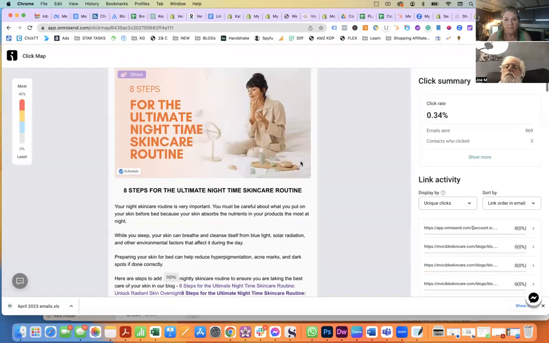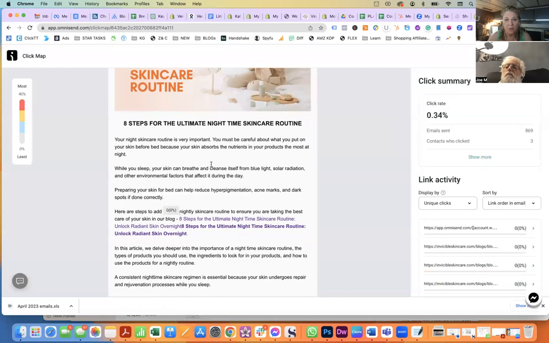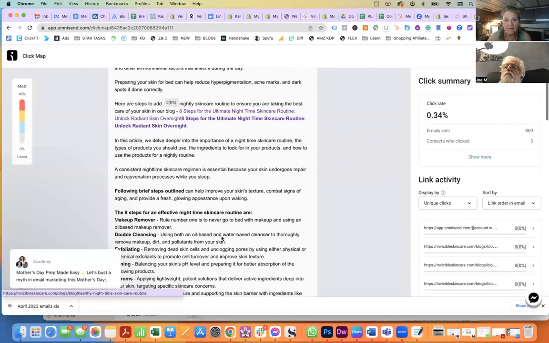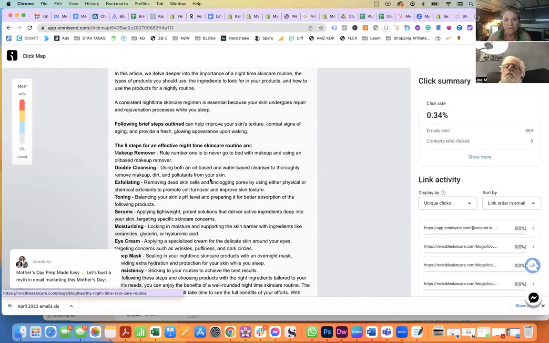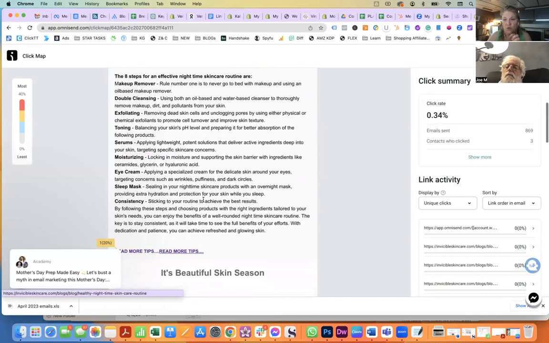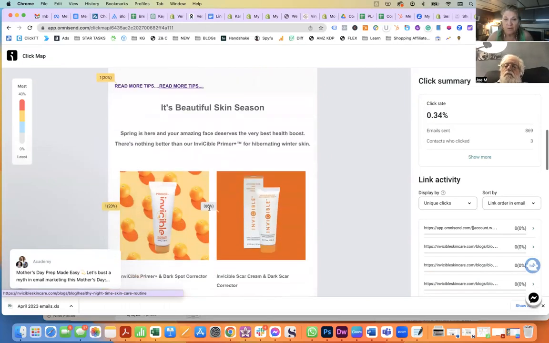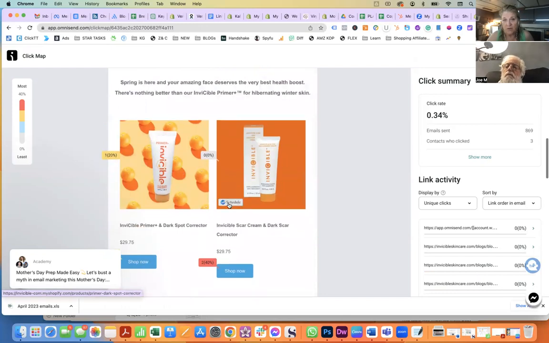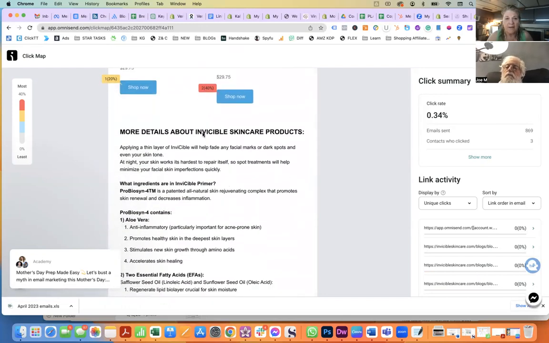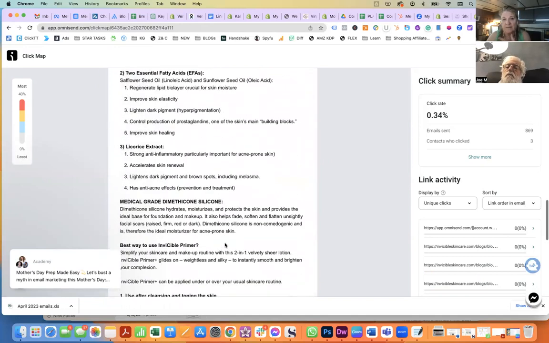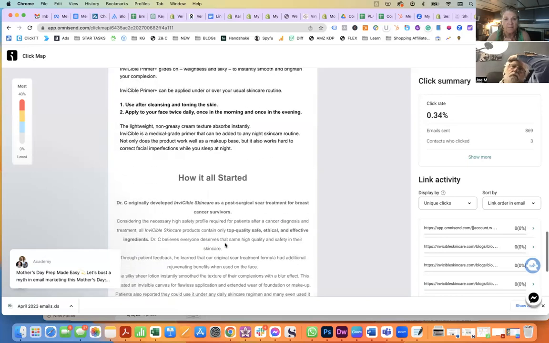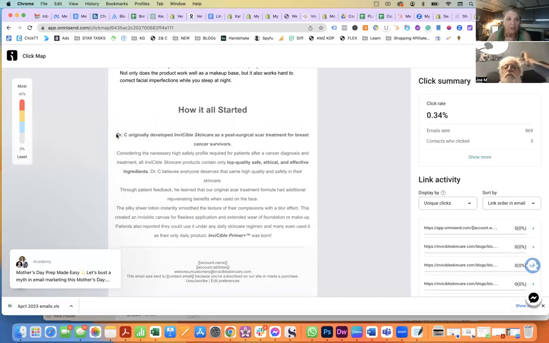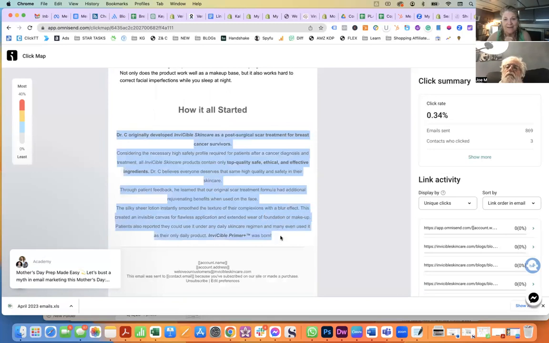So I add a little bit about the blog. I add my blog link in here. I added 7 tips to a very shortened blog, because obviously that blog is extremely long. And then I put my products in here. Hey, you can also buy these products. And this time I've got some more details about the product, the ingredients, because it's such a big thing. And then I've got a little thing here that I pinched from somebody else that explains why we're sending out this email and who we are.